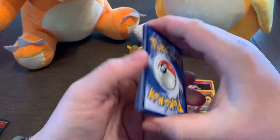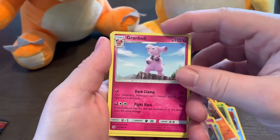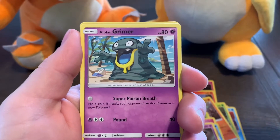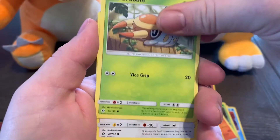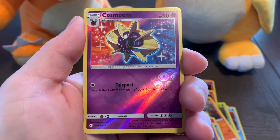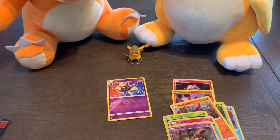This is Sun and Moon, so I believe it's four. We have an energy, a Switch, a Boldore, Grumble — he's ready to rumble there, that's kind of cool — Roulette, Alolan Grimer, Spearow, Grubbin, Fearow. The reverse holo is a Cosmoem — we call it Cosmon — it's a reverse holo rare, which is kind of cool. And then we also got another Butterfree, which is kind of cool, but we've seen that before.